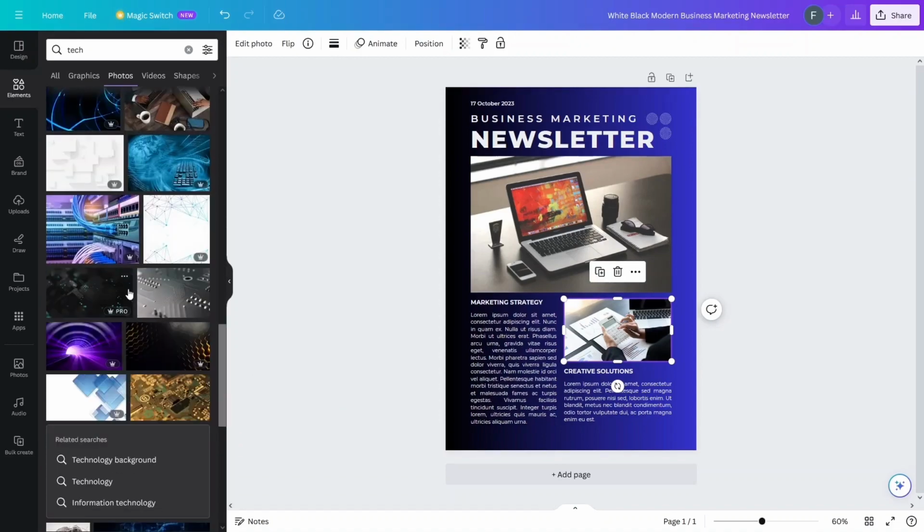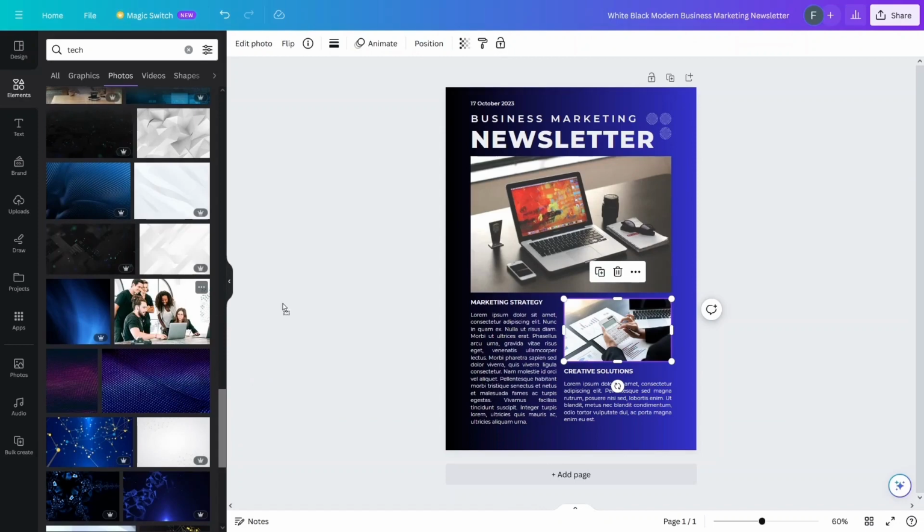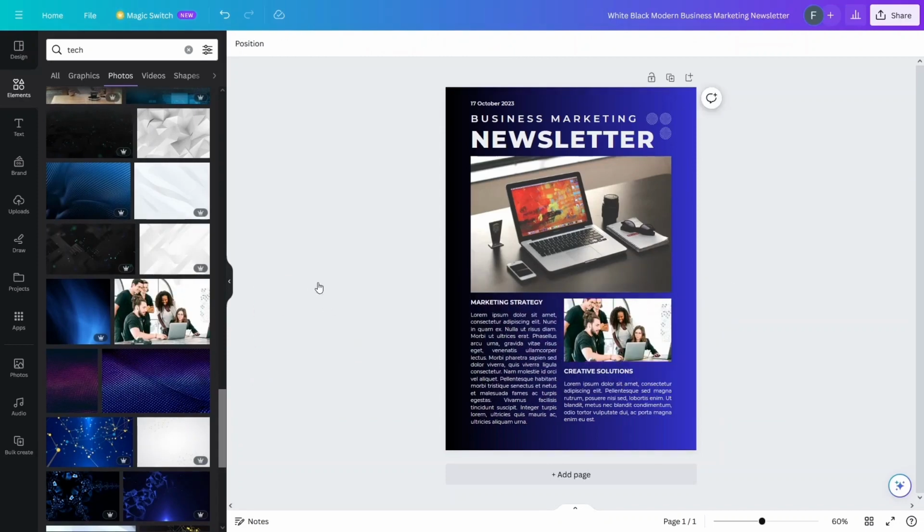Okay, so for that let's just go here with this one. Okay, so this is looking fine now, and in a similar way we can change the text here. Okay, so it's about the new product, so let's just write down new product of our company. Okay, so let's increase the size here, or we can also decrease the font size here. Okay, so this is looking better.